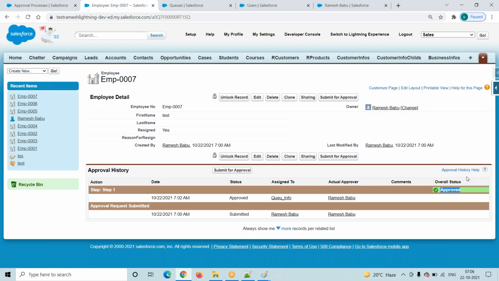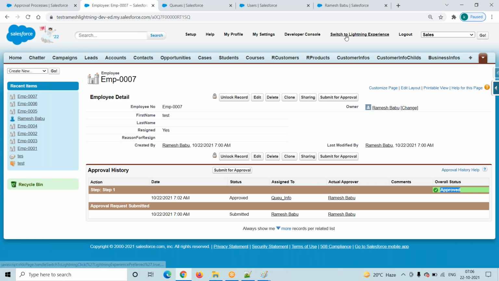But my requirement is: the employee sends his resignation information to the manager. The manager approves, and he will send it to the next level. The next level rejects. Overall status should be rejected, his resignation should be rejected. That is my concept. How we are going to implement multi-level approvals using Standard Setup Wizard is the thing. Okay, the next one is we are going to discuss Standard Setup Wizard. Any questions before that?